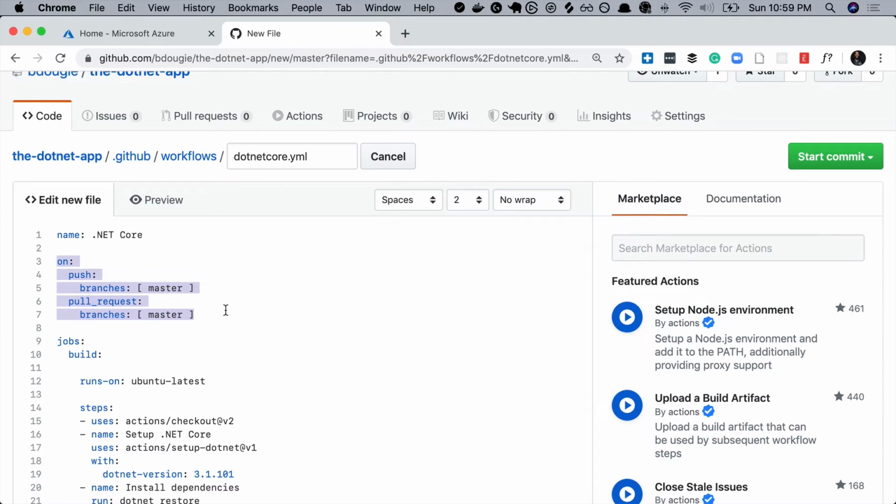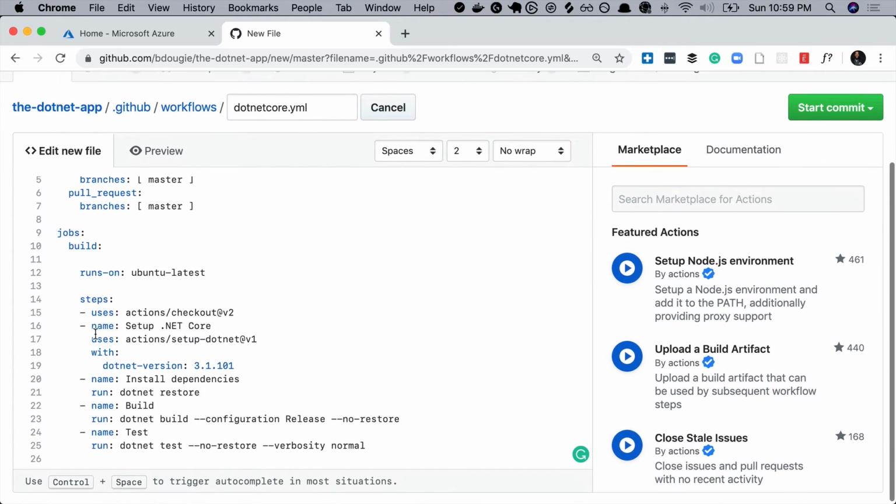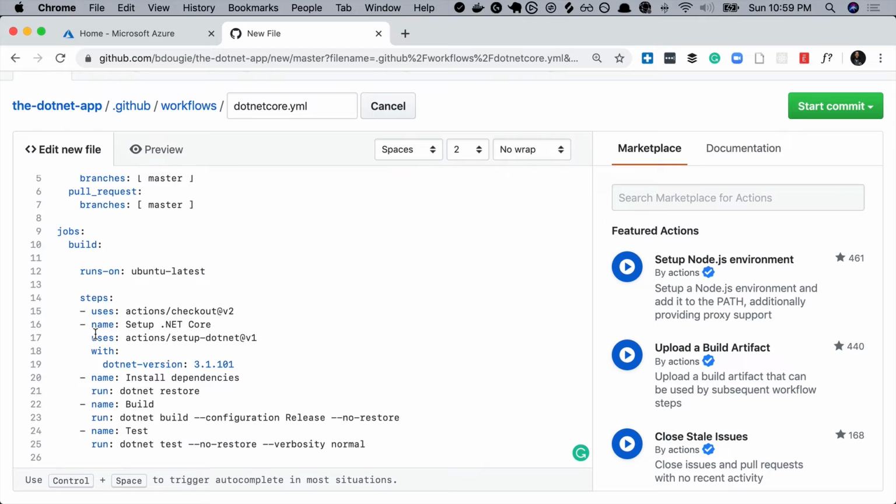Also going to point out that we do have a unique job, which is going to be called build, and we're running this on the Ubuntu image. Now, this is the first time we've seen synchronous steps within our steps flag. So the first one's going to be the actions checkout. Actions checkout is going to be a third-party action, a community action, as I mentioned before.